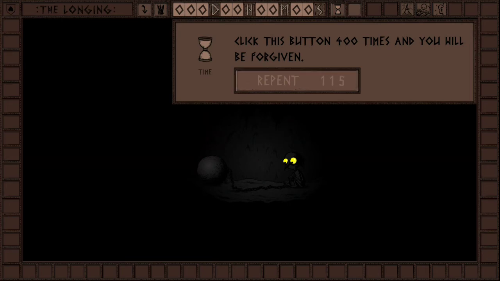Now if I go ahead and do this, this is really tiring, by the way, because you really have to sit here and press this button 400 times. Mash that A button 400 times. So many times.